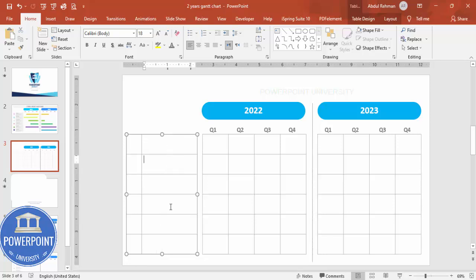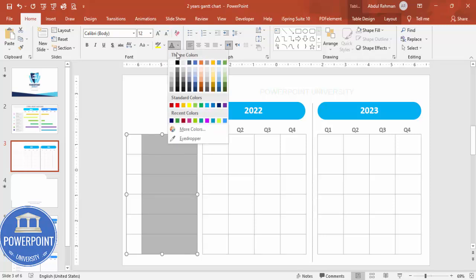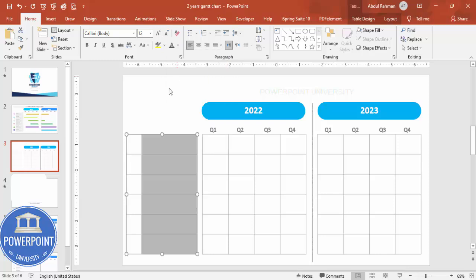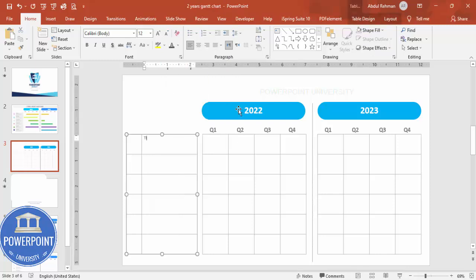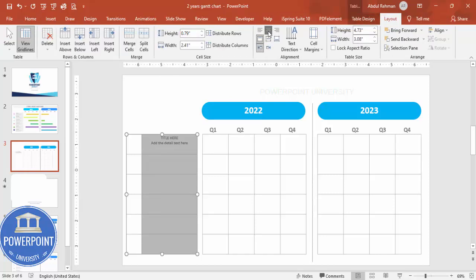So this is the place where we are going to add the text. Now what's the text you need, you can just highlight that one. And what's the font you need, you can just select that particular font. Which color you need, you can choose that color, all those things. So you can put the title here, and below add the detailed text here. Now if you want, you can make it center also. You can go to the layout, you can see here, you can make it in the center also, like this. You can see here, bottom, center, all those things.